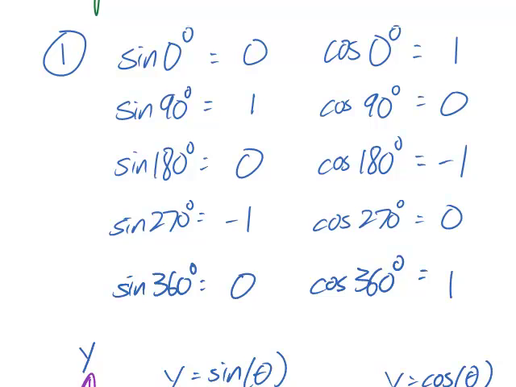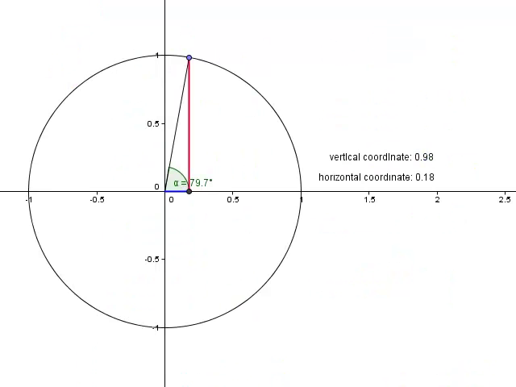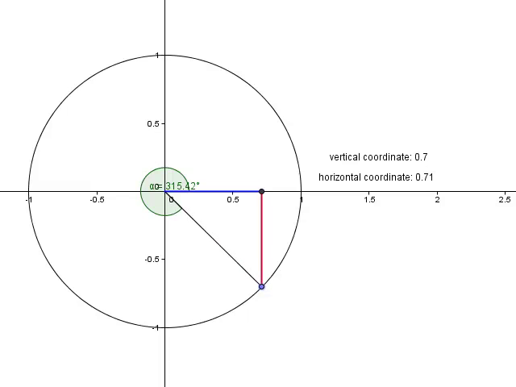Speaking of quadrants, let's go back to the GeoGebra file. Notice that here red and blue are both pointing in positive directions, right and up. Here red's up, so sine's still positive, but now blue's negative because it's pointing to the left, so that means cosine's negative. Now here, both of them are pointing left and down, so they're negative. And here, the cosine, the blue, is pointing to the right, so it's positive. And the red one, sine, is negative because it's pointing down. And back here in quadrant 1, they're both positive again.